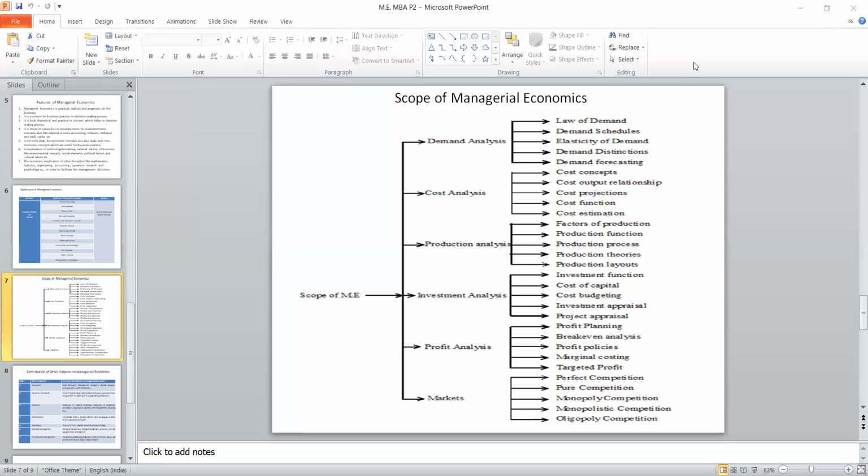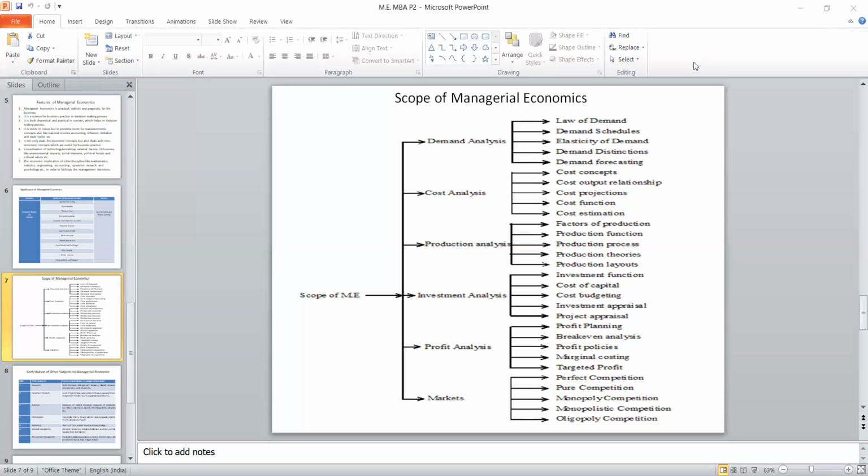Then what we have to do, we have to make the production schedule, because the next best action is to produce. For that, we need production theories, how to construct the layout, process layout, production layout, all these things. Before that, we should construct the production function. It may be linear, or it may be non-linear, it may be Cobb-Douglas. So how can we construct it? We should consider four factors of production: land, labor, capital, organization. All these things we are able to prepare based on the documentation as well as the physical framework. All these things are studied in the production analysis.